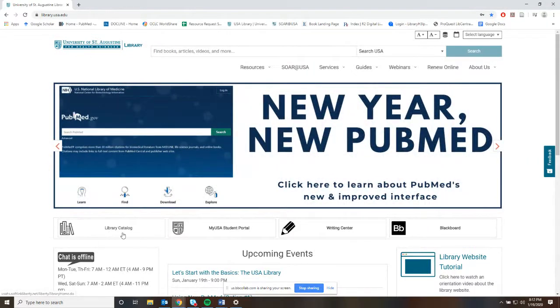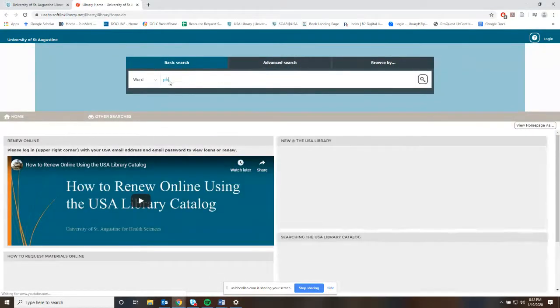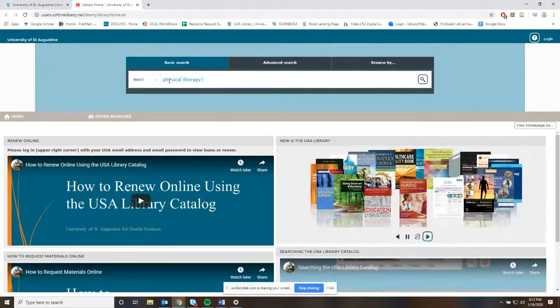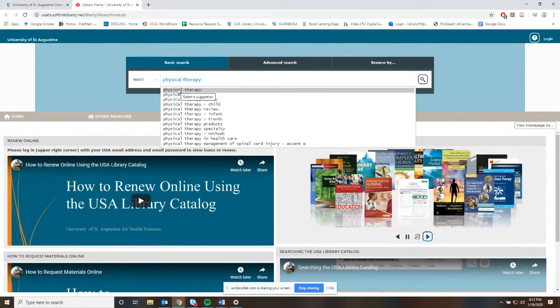So I'll click on the library. You can search the library catalog up here as well in the drop-down, but the way I usually like to point people toward the library catalog is just to click on this little tab right here that takes you to it. And yeah, you're able to search through the physical items that we have that are located on each individual campus, plus a lot of the ebook collection that we have too.